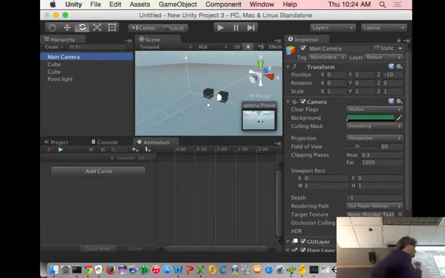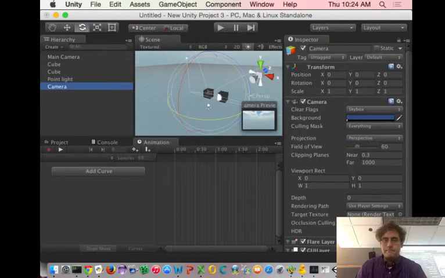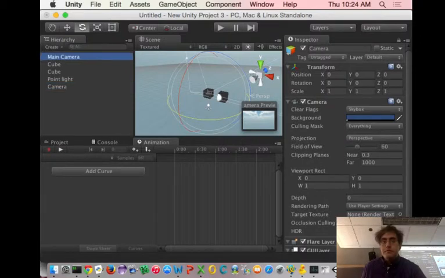Oftentimes it's helpful to have one camera on you, maybe one camera on the sky. You can have multiple scenes for multiple players, split screens, picture in picture, to show you some other stuff. This is how you would do that. I want to add a new camera. Okay, 2 cameras now.